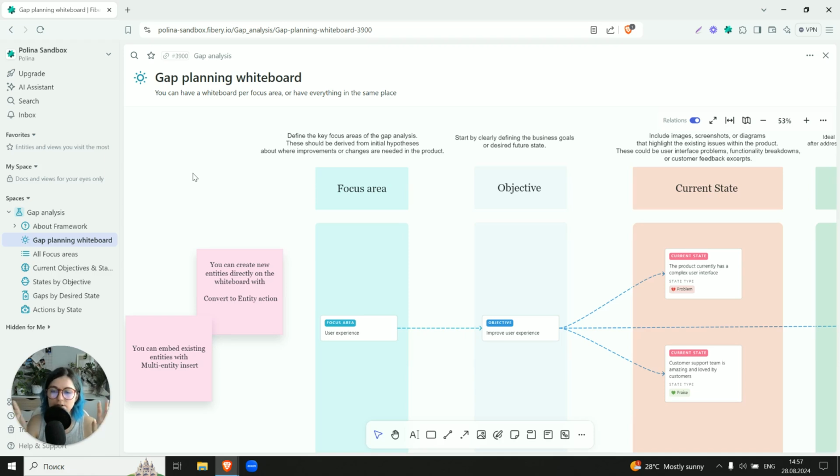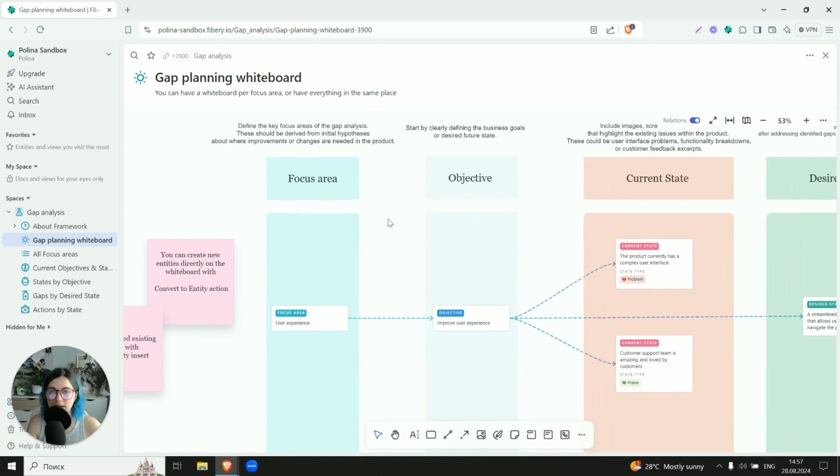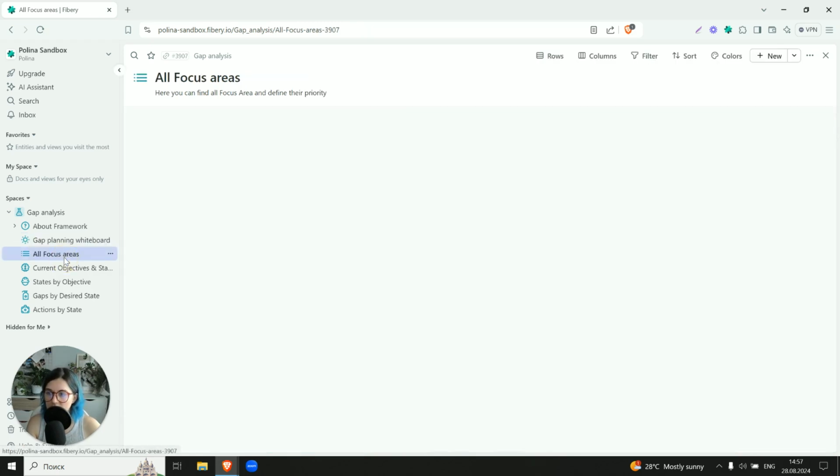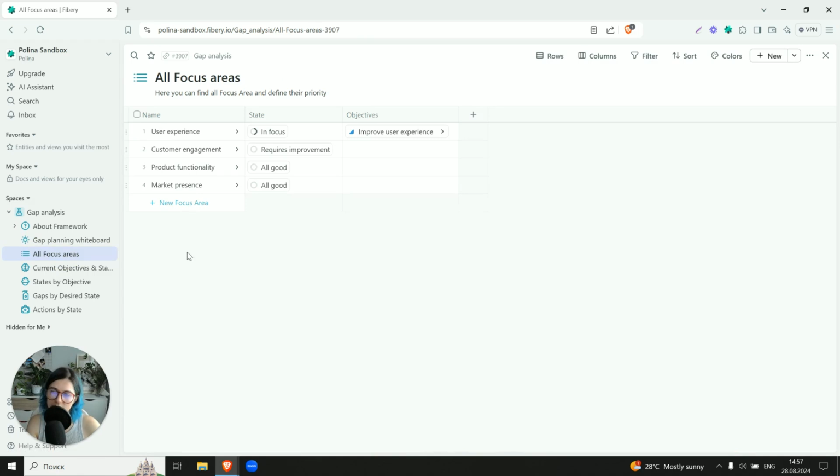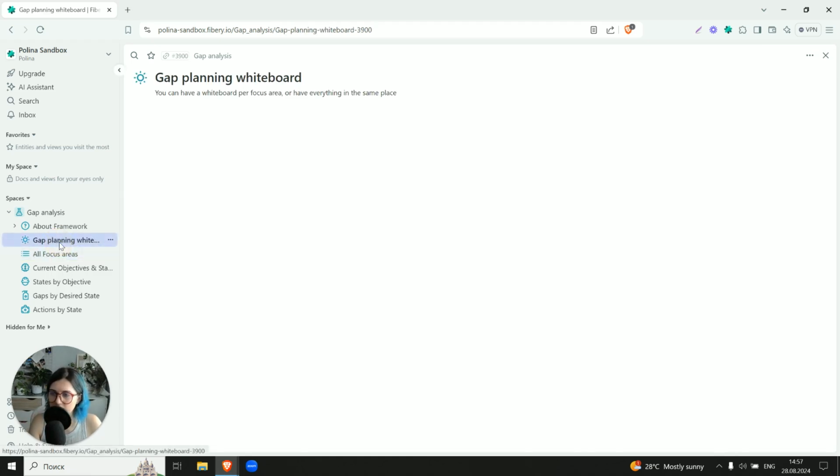Then, once you decided what your focus area will be, there can be many of them. Let's maybe go here. So there can be many of them. It's nice to add them once you think of them, and they can have their states, like whether it requires improvement or all good or even abandoned. Like maybe you had such kind of area before, but you don't have it anymore, it was an experiment, something like this. And then you define which of them, maybe 1, 2, maximum 3, will be in focus right now.